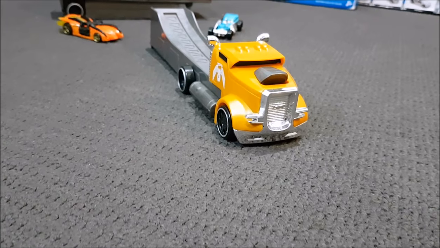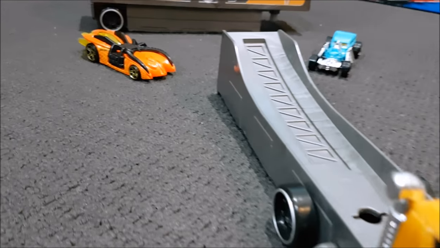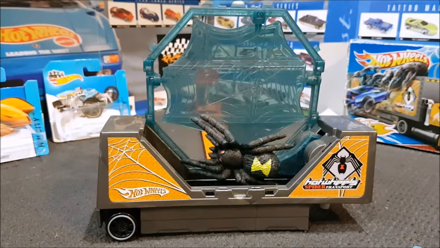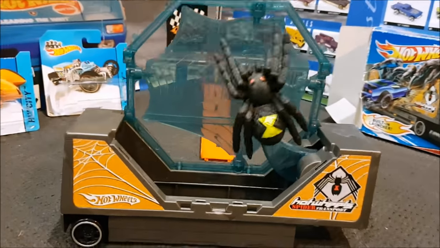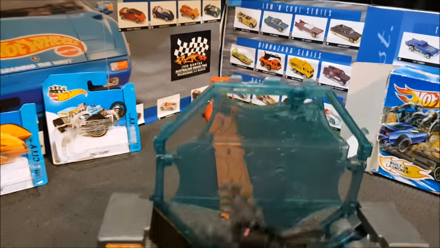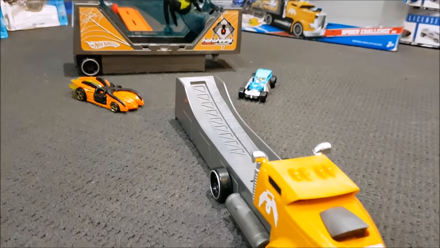Here we are for the spider challenge. There's the truck and the launching ramp. There's the spider cars. And what have we here? Woohoo! A spider. And we've got to get through that web, crash through, down the Hot Wheels track to the finish line. Can we do it? Well, let's find out. Can these cars get through?